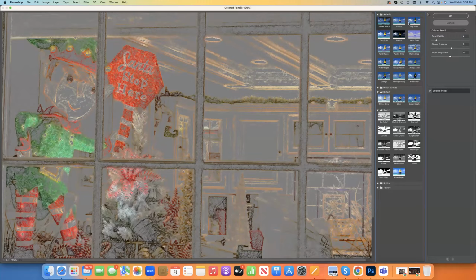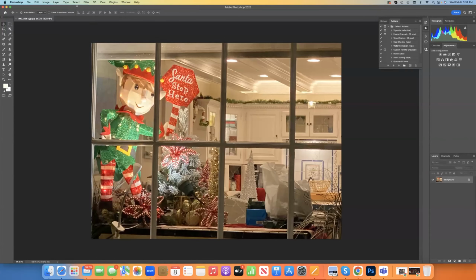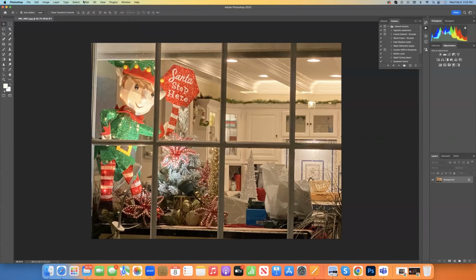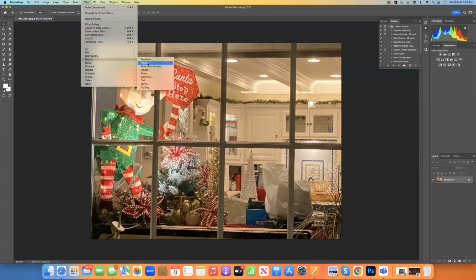I'm gonna jump out of this one. Then after you try to find out what texture or whatever effect you want to work with, then you can come down to the distorts, where we have the blur, the gallery and all these different ones. I come down to the distort one, and I come down to the polar effects. Between the polar effects, shear, spherize, or however you say that, and twirl. These are some that I like to work with.